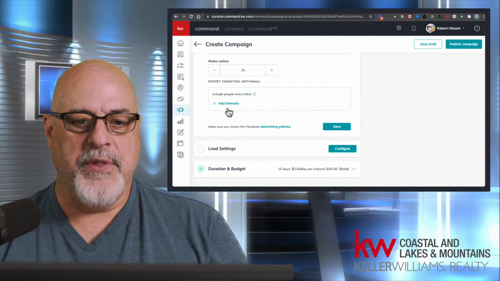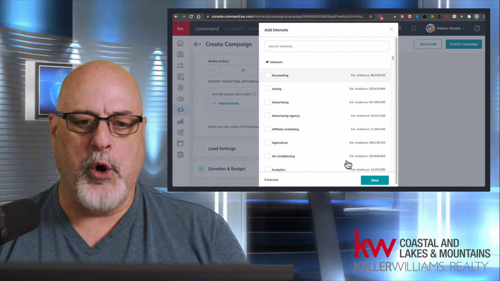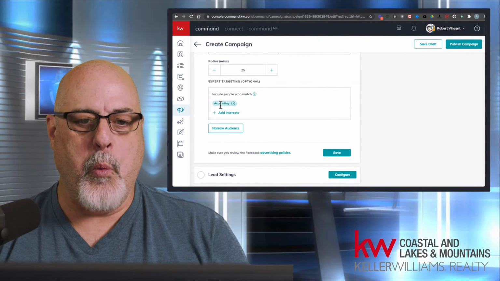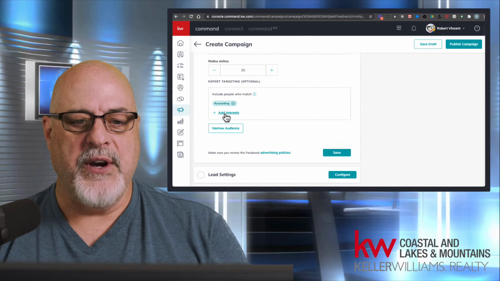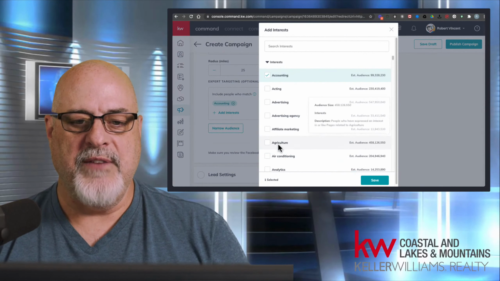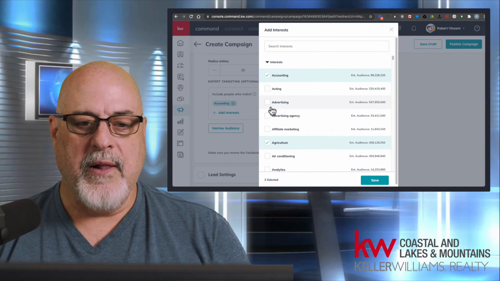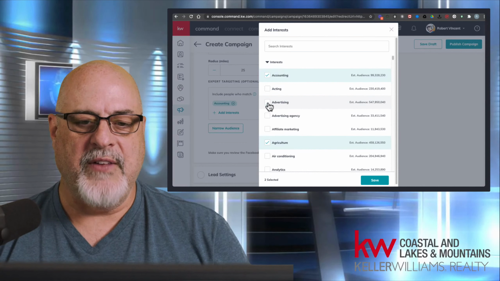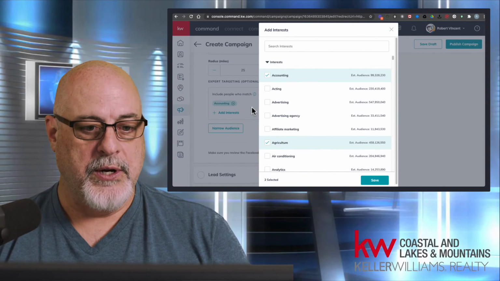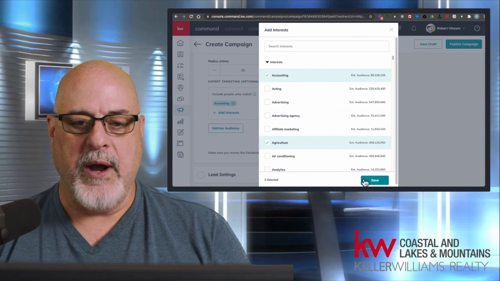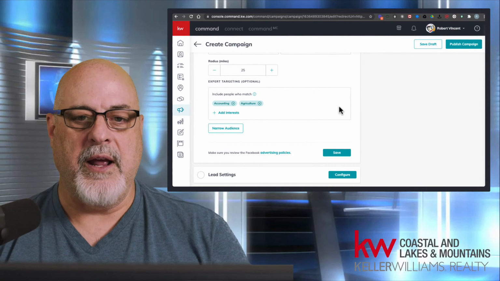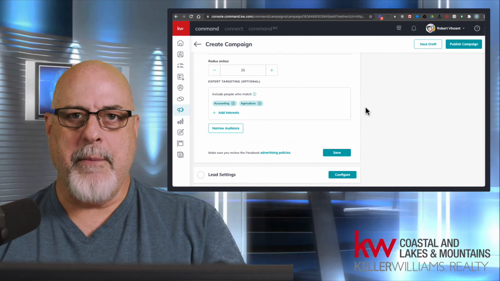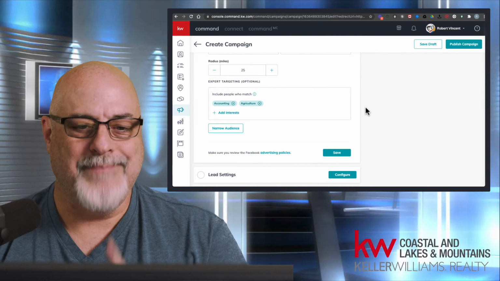Now, there is another one, by the way. I'll throw one in here so that it will open up the next one. So when I click save and I add one, it says include people who match. So I've added accounting just to toss something in there. There is a secondary option that will open up to give you another target. So while I can put multiple checkboxes in one, it's kind of like doing it as an and. But if I do these two side by side, they kind of become ors. I hope that makes sense to some of you. So right now I'm creating two separate statements and I'm saying, okay, this and keeping on going through. So that will kind of target it down, but be careful.